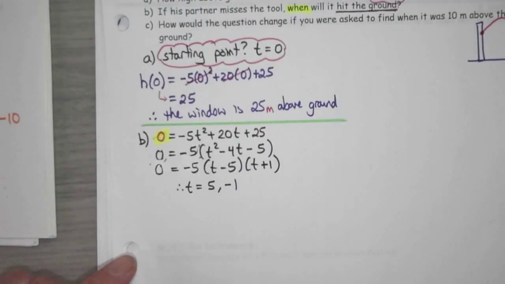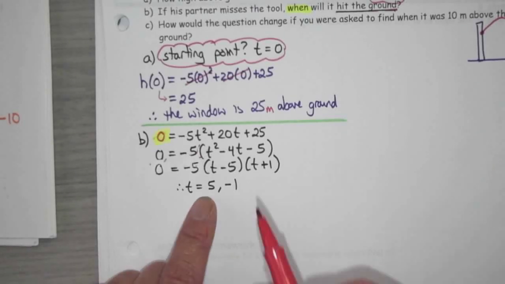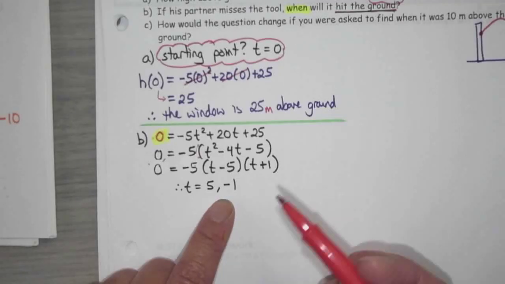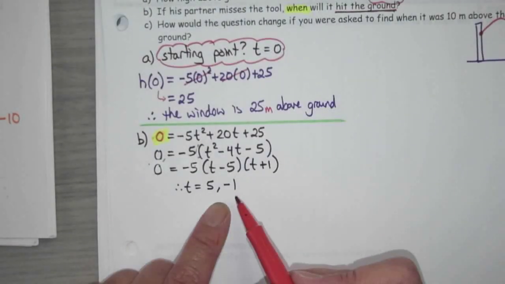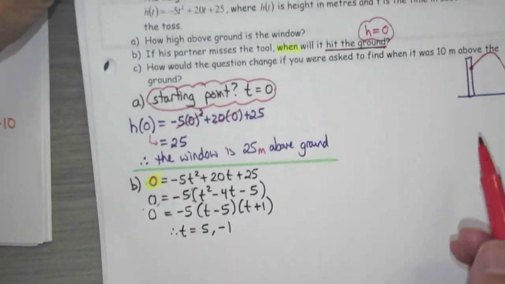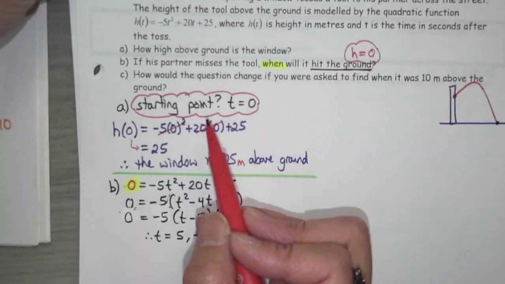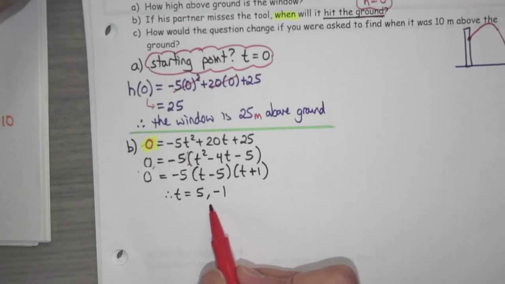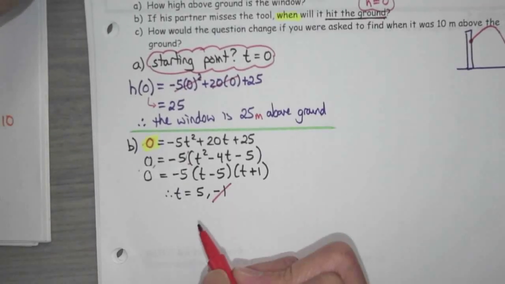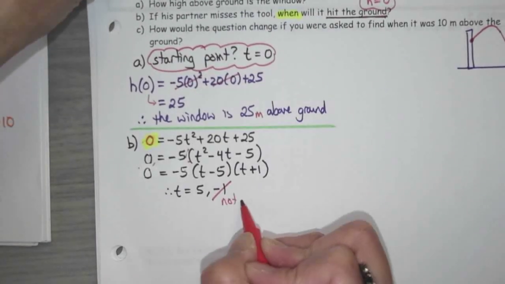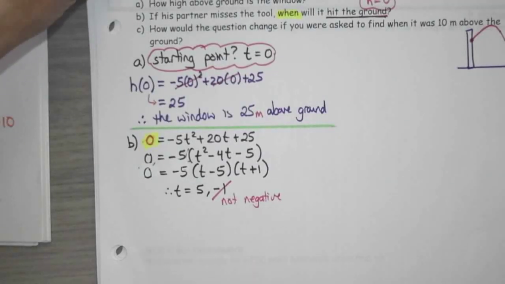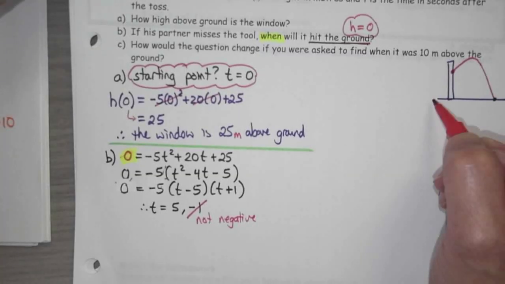Is it only the positive one? That's exactly it. So then the next question, can it be positive and negative? Sometimes it can be positive and negative, like if I'm saying, what are the integers? In this case, I can't reverse time, right? So think of the building. T equals 0, we talked about that here. That's when you first threw the tool, right? So that can't be negative. So time, you cross it off and say not negative or not neg, okay?